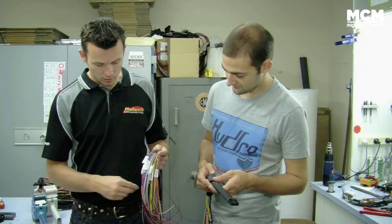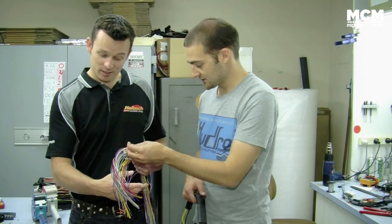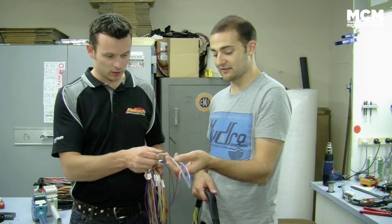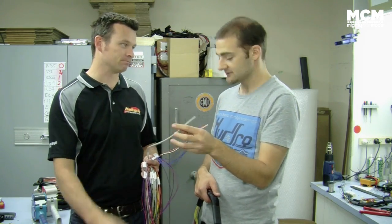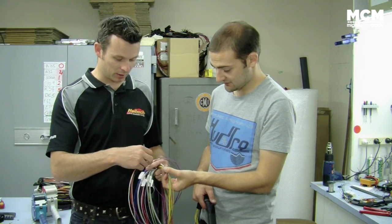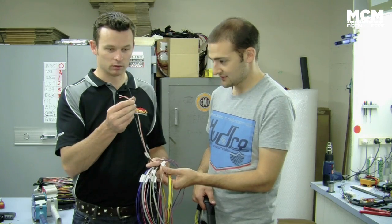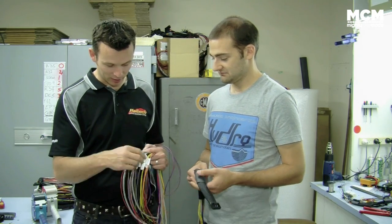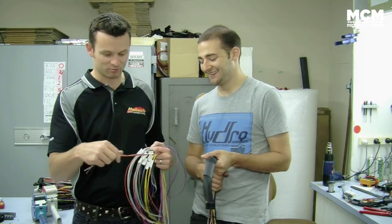Good to go. And they're all labelled as to what does what. So TPS, injectors, trigger input. So is that for that? Trigger, that's what we call cranking. Okay. So apart from that, it's relatively simple. You've got TPS. Okay, you pull that out. Oh, they're the three wires you use for the TPS. It's just like a giant stereo. You've got speaker left and right, which is grey and white.